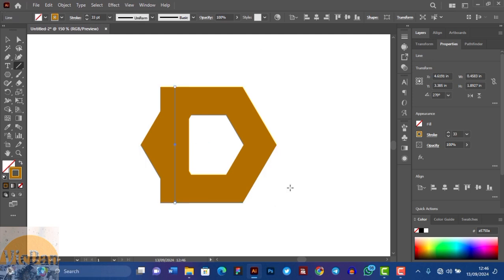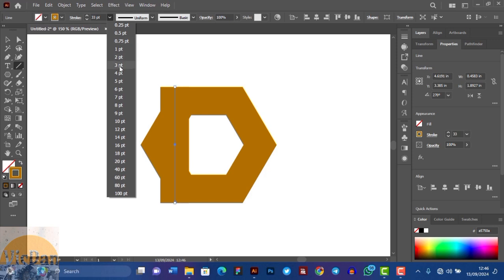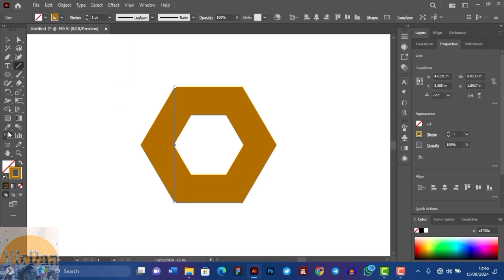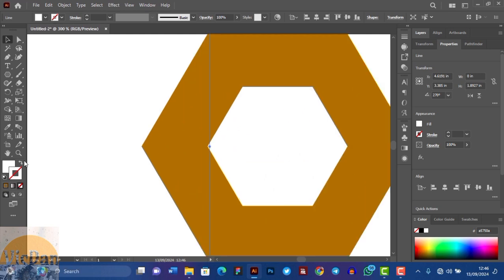Now you know the line is taking a stroke, so we reduce the stroke from that to 1, and then we go to the eyedropper tool, click on it and put it back. So we have something here. Now you zoom, Ctrl plus zoom, so you change it. You can now increase it to 1.5, and you are good.